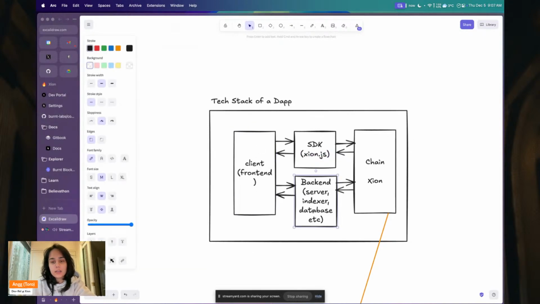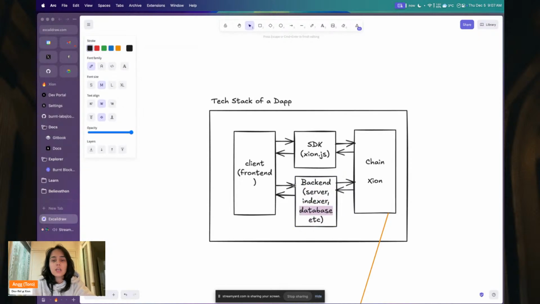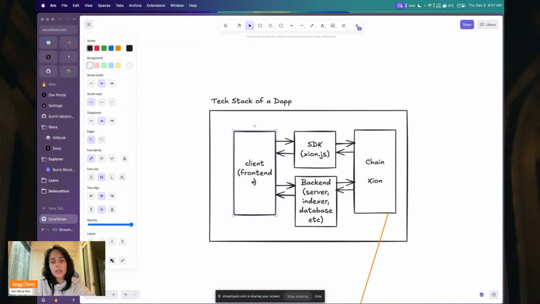We have a backend. Now this backend is going to be your server. So for example, your Next.js's APIs or your indexer or a database that you've put together. And the client is going to be a React app or a Next.js app. The only reason why I'm sticking with JS and Next.js and React is because Zion currently provides support and SDK just for React and React.js and Next.js. Next.js is just a framework on React.js, so that's the same thing. Because we just have SDK for that. This is why we're going to stick with the tutorial for that.